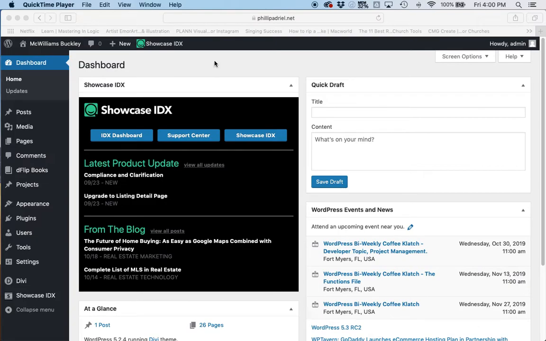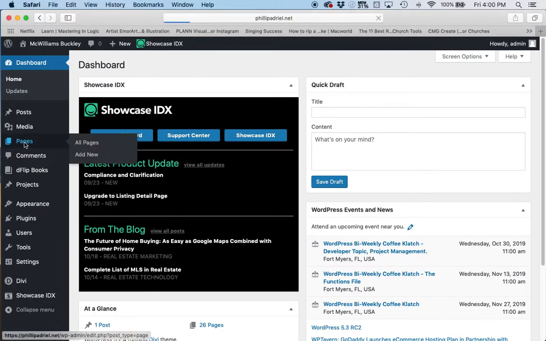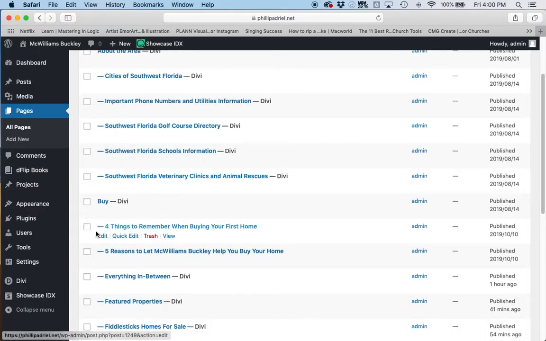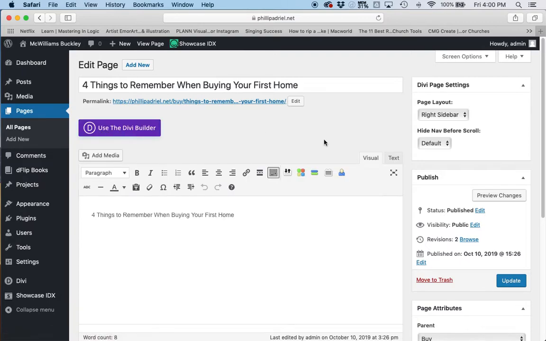So we're going to start with going to the Pages section. Once you're logged into your WordPress admin, go to Pages on the left, click on the heading there, and this will take you to the list of all the pages you have. Now what we're going to do is edit this page right here. We're going to rename it, as a matter of fact, and then put in some content. So I'm going to click on Edit, and that'll take us back here.